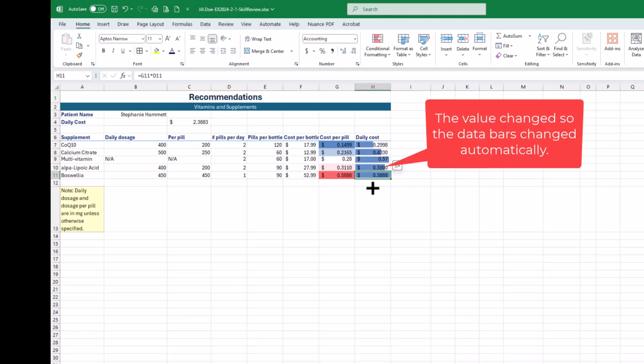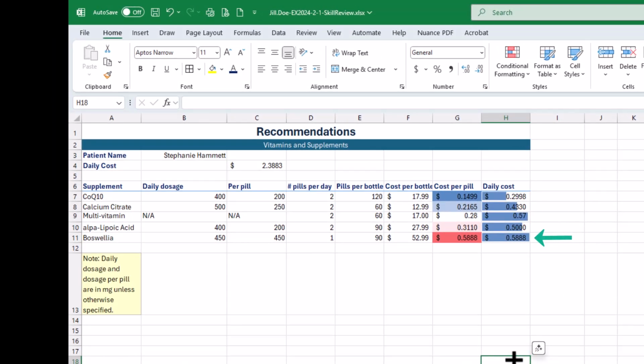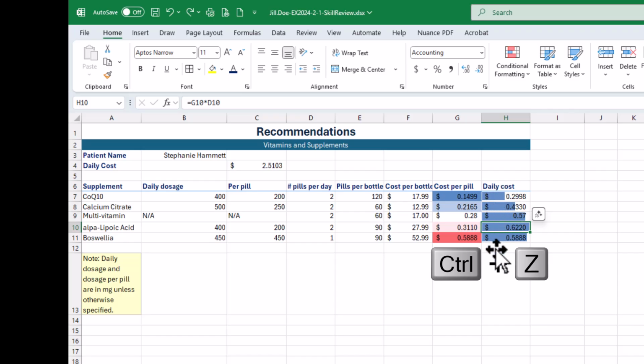And look at the bar that is completely filled at this point. Let me click away. The bar that is completely filled is H11 because that is now the highest. So this is relative. It's not 100% unless, but it's 100% of the highest number. So you would know that's the highest number because that bar is completely filled. Now, we'd have to analyze perhaps further if it was 99% filled. So be careful, but it gives you a quick look so that you can then examine the details more closely later. Undo, because I want to go back and look at all the bars adjusted.